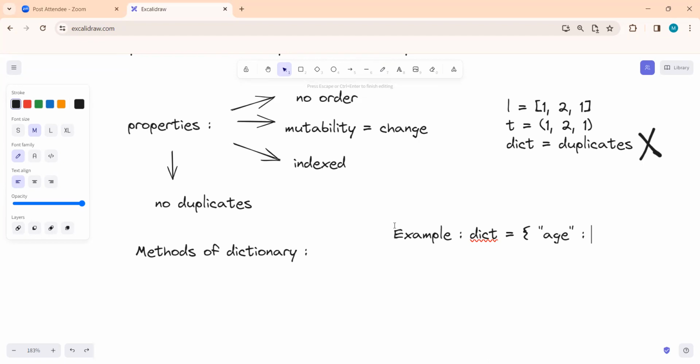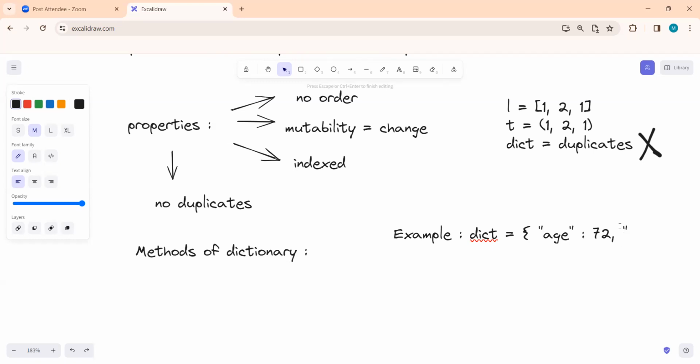Here age is a string, and the value I provide, 72, is an integer. For the age key, the value is 72. In this way, the pairing of a dictionary works.